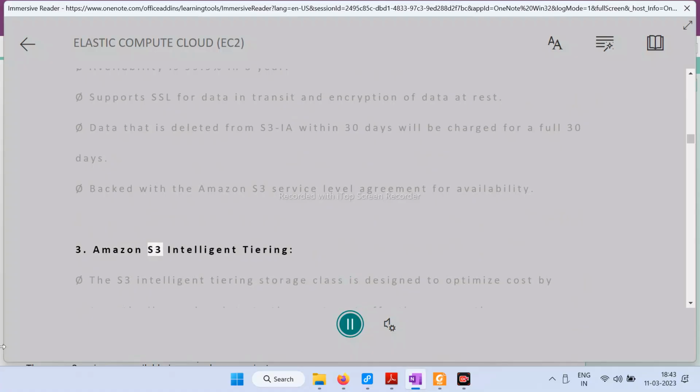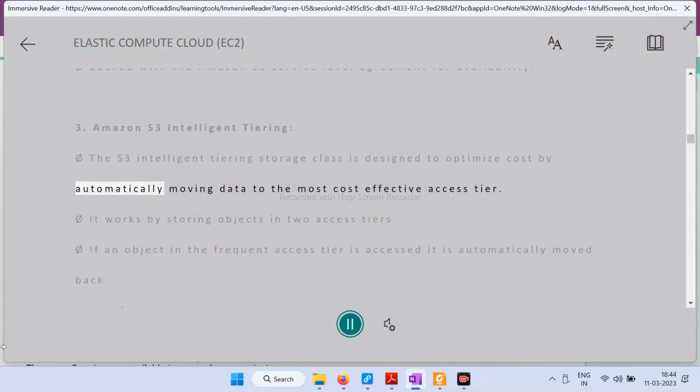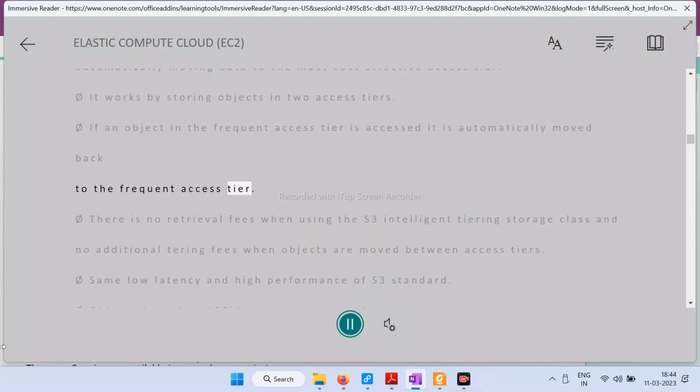3. Amazon S3 Intelligent Tiering. The S3 Intelligent Tiering storage class is designed to optimize cost by automatically moving data to the most cost-effective access tier. It works by storing objects in 2 access tiers. If an object in the infrequent access tier is accessed, it is automatically moved back to the frequent access tier.